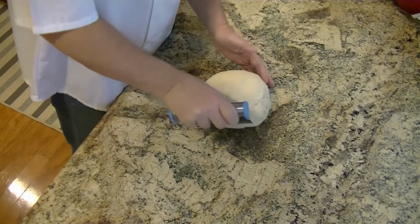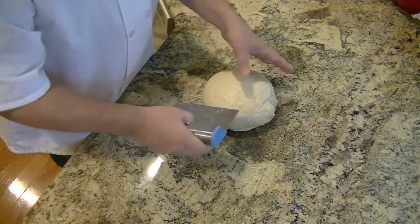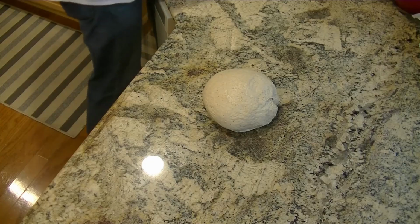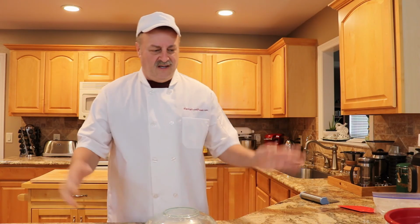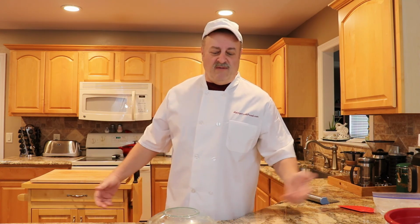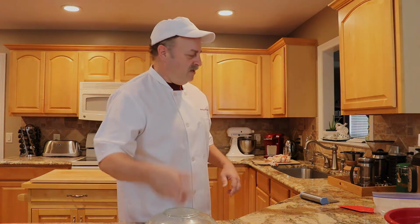All right, so after you do that, I'm just going to let this puppy bench rest here, and we'll get into forming and putting it in the bowl in about 30 minutes. So just let it sit there on the bench. Let it rest, relax. It just got smacked around early in the morning before it even had a chance to wake up. So anyway, we'll be back in 30 minutes.